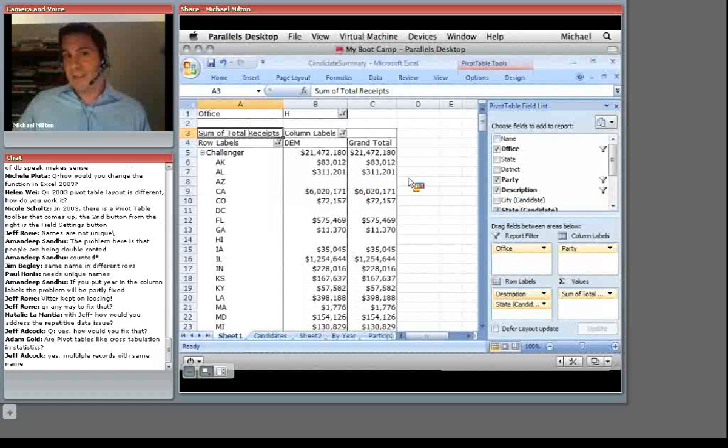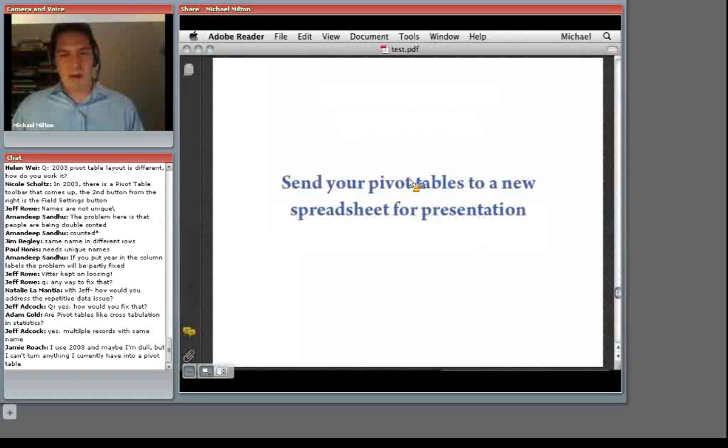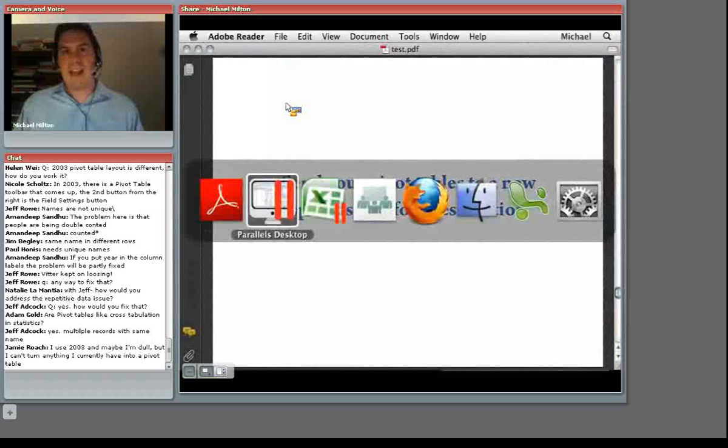He loved it, he thought it was great, but my desire was not to give a tutorial on pivot tables. I had a point I was trying to make. It may be that in the context of your exploration of your data through pivot tables, you may want to go back and simplify it before you actually present it to somebody. Just a suggestion. And if you do want to send your pivot table to somebody, you will very often want to put it in a new spreadsheet.